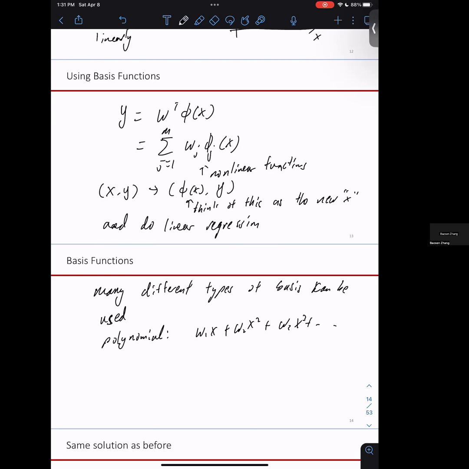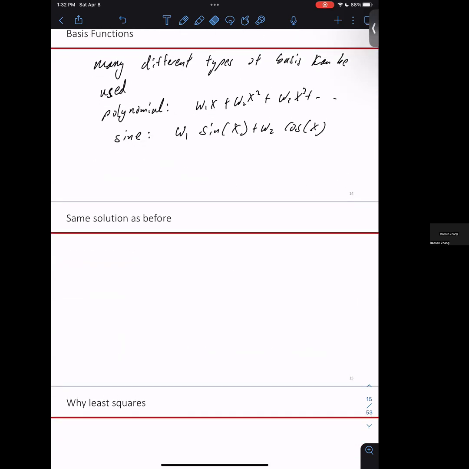You can have things like, for example, sinusoidal functions, right? So you can have, for example, w1 sine of x plus w2 cosine of x, right? So these are perfectly fine basis functions. Right? So normally for different applications, it's up to you, based on the application, to determine the basis that's supposed to be used. Okay, so there's a priori often not some set of best basis. Again, for different applications, you can look for different basis functions. Okay? And the solution is the same.